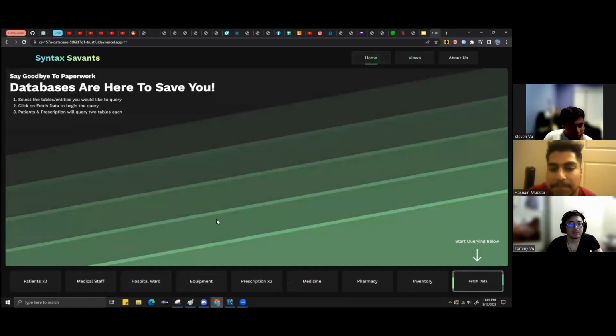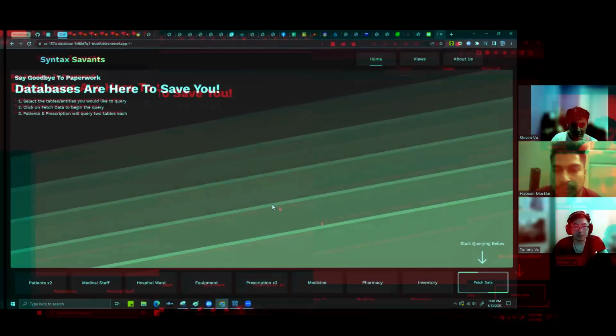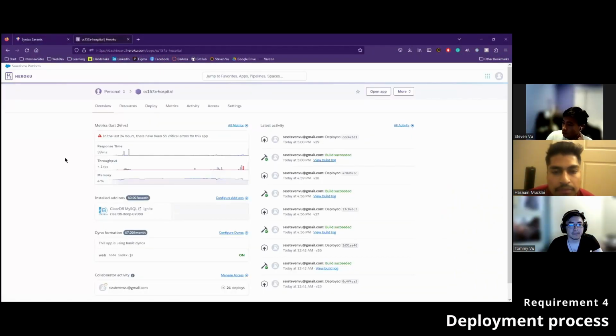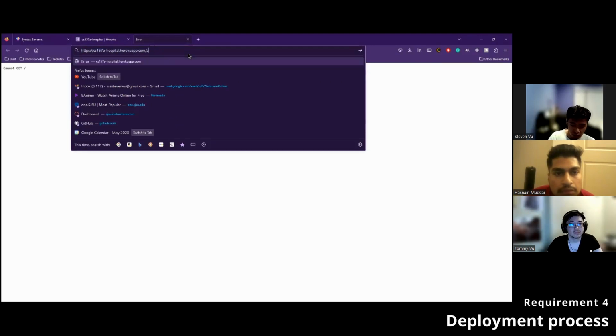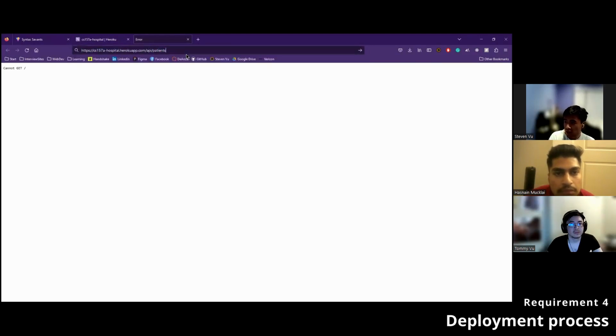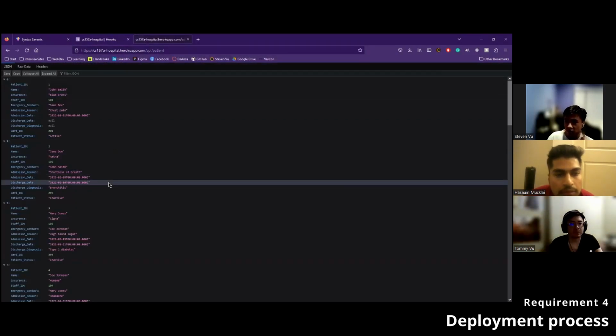Okay, so for deployment, we chose to deploy with Heroku. And here, let me share my screen real quick. We chose Heroku because we wanted to do a full stack web application with a backend REST API. So we wanted to find a place where we could host both our database and our REST API. With Heroku here, we actually have our backend API hosted right here on this server. So if you were to do any type of API calls here, you can actually get our data from our database returned.